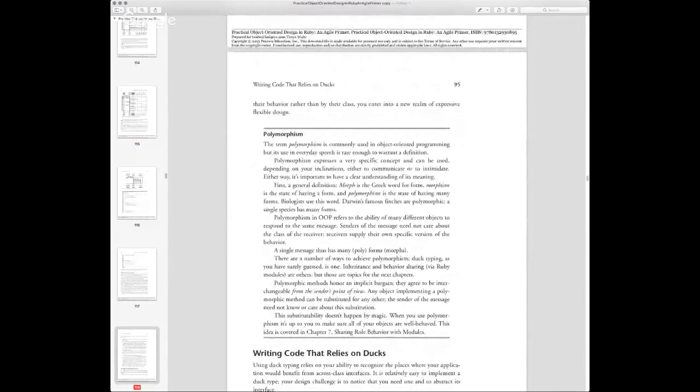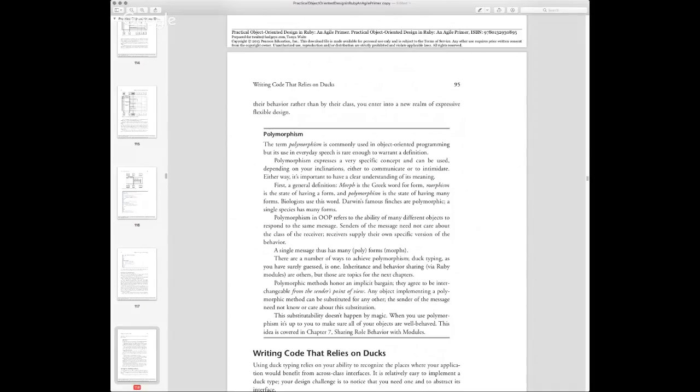And there's a brief aside about polymorphism and how polymorphism is used. We talk about polymorphism a lot. And what it's really expressing in OOP is the ability of many different objects to respond to the same message. So when we think of polymorphism, we typically think of inheritance, right?